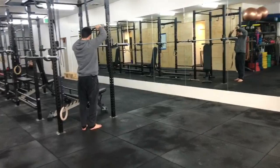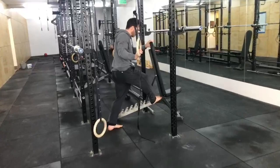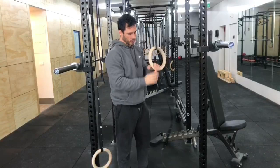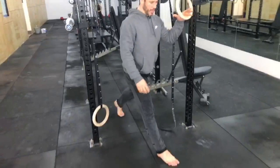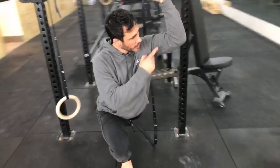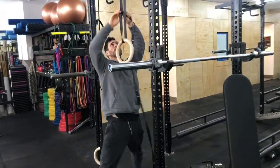So the first one we're going to do, remember, we're doing beginner, intermediate, and advanced. Now, if you're even at an intermediate level, what I'm about to show you is going to seem really, really easy, okay? So you're going to get under a gymnastic ring like this. If I hold it in my left hand, I'm going to have my right leg forward. And then from here, I'm going to take a step as big as I can forward, and I'm going to go into a split squat. Now I could have this higher if I wanted to, and that'll bring the stretch more into my hip flexors and into my lats as well.